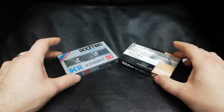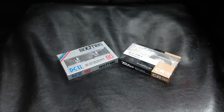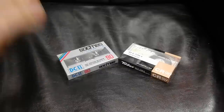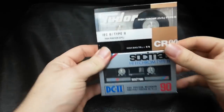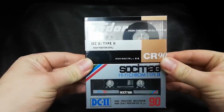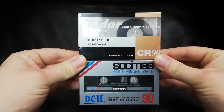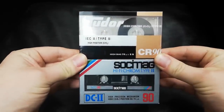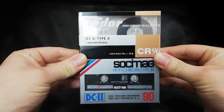And we'll go into a bit more of my thoughts about these. Now, these are not common tapes, and they're not tapes that I've seen a lot written about. So I was taking a flying jump on these, hoping they're not terrible. Let's be honest, just looking at them, the Tudor wrapper seems okay, but plain cassette underneath. The Socimag looks nicely retro, but it doesn't look like an SA, does it? It sort of mimics the style a bit, but that'll all come unravelled when we open one.